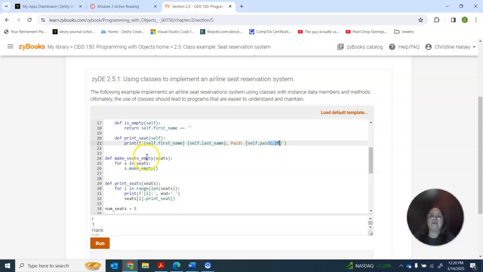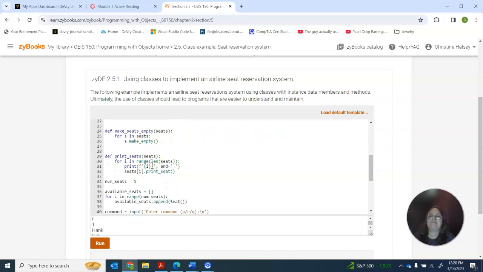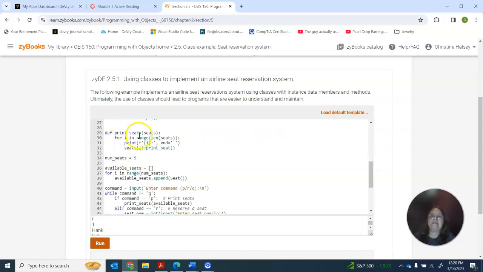So this one would go through all the seats in the array and make them all empty. And print seats calls the print seat that we created, and again does the same thing. It goes through all the seats in the array.